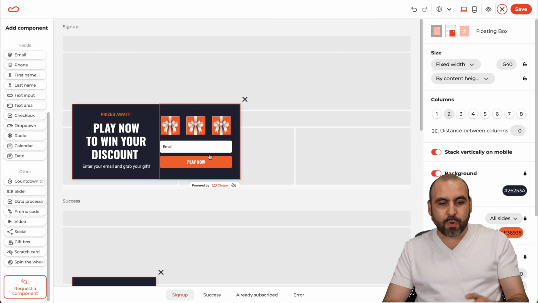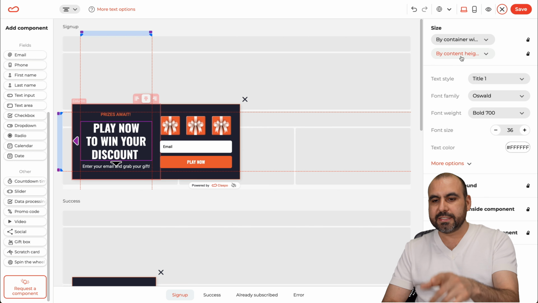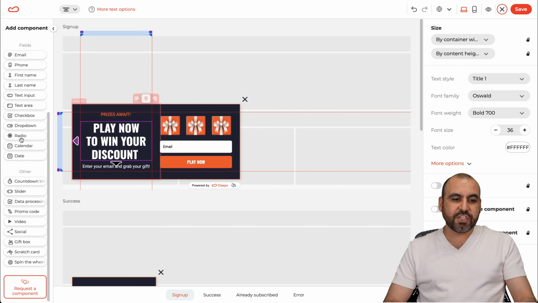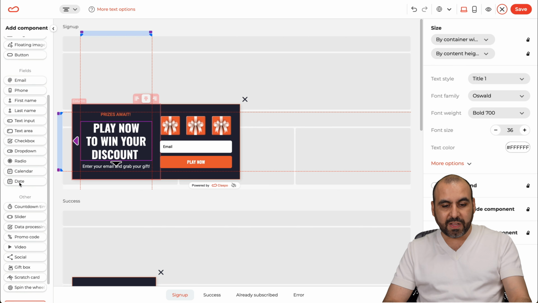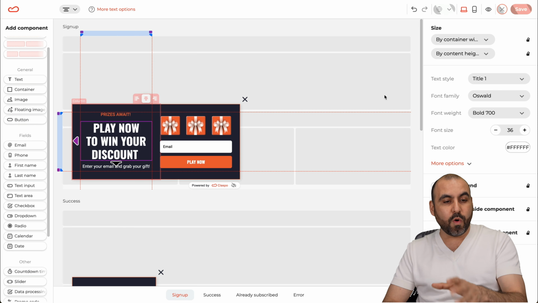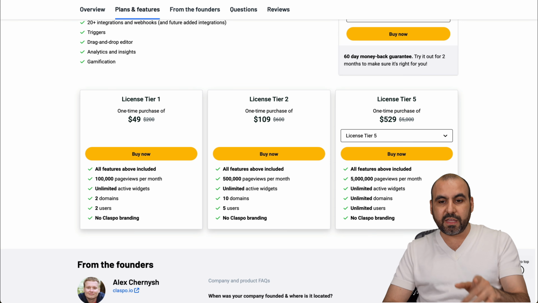Now there's several options available for each one of these sections by clicking on these elements, and you've got the section for each one of these where you can change the style, the font, the sizing, the colors, just a whole lot of things, plus all these fields available. I definitely think this is worth checking out and using because you won't find something like this on a lifetime deal. So I definitely think you should check this out.